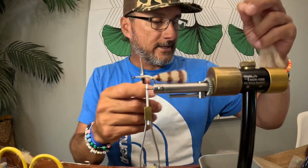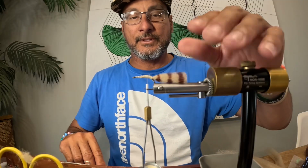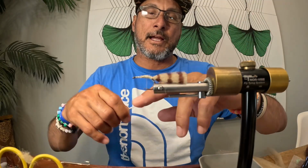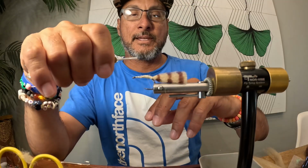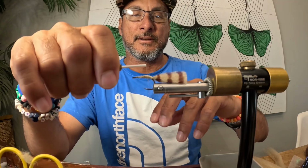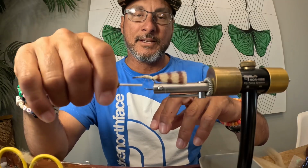Now this fly is effective almost everywhere, but I use a heavier fly, I mean heavy eyes, so you want to be able to cast well in front of the fish and present the fly to the fish so they are surprised.